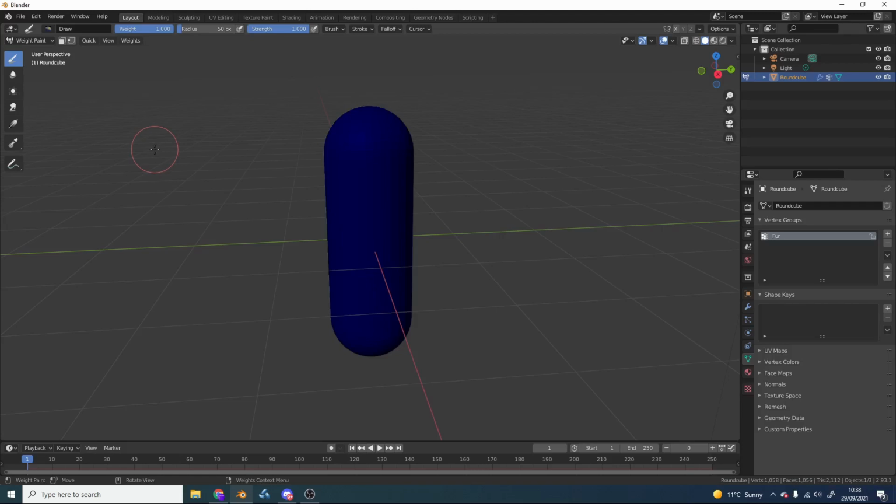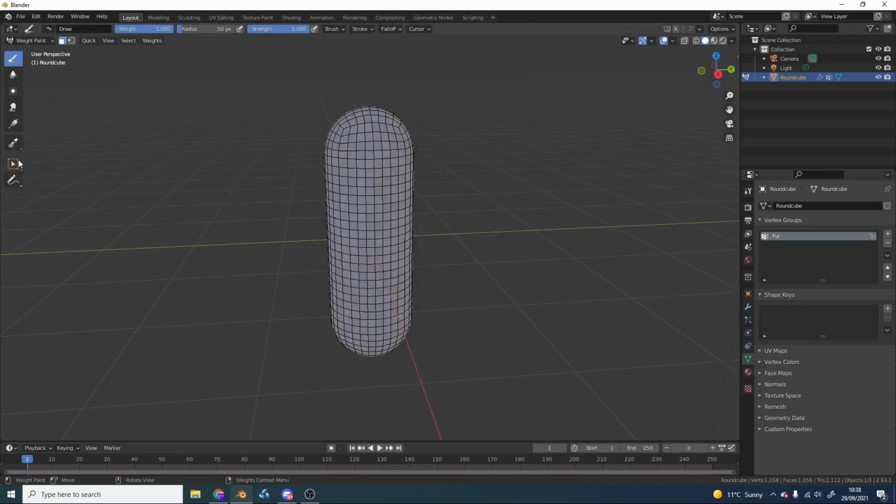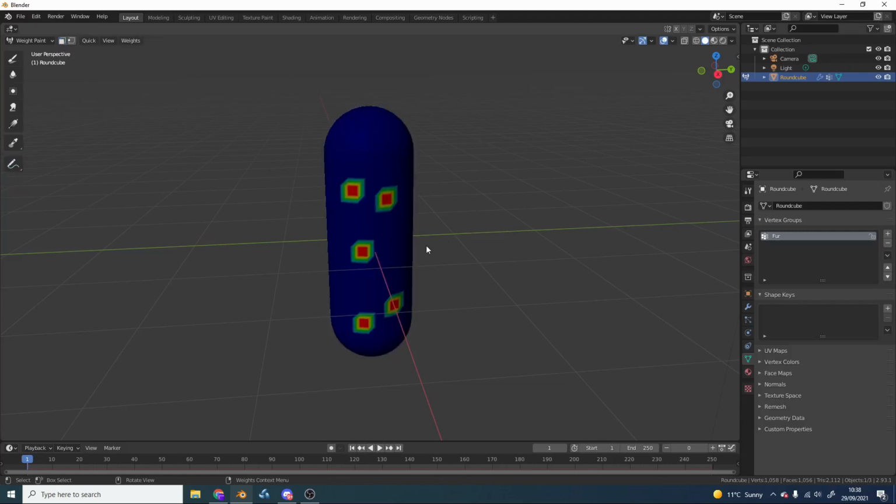So just to give you an extreme example, I'm going to select the paint mask tool. I'll select this and I'm just going to select a few polygons. So something like this. And if I go to weights and I set the weight, it will set everything on 1 and particles will now only generate where it's red. If I take this off, everything else is blue.